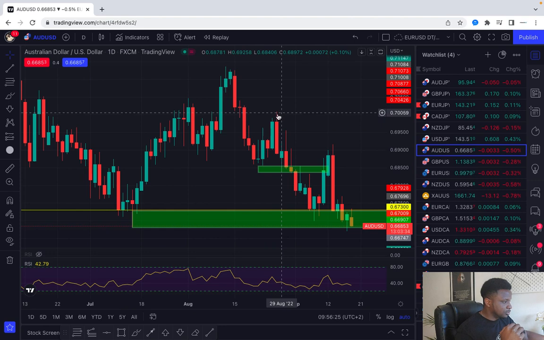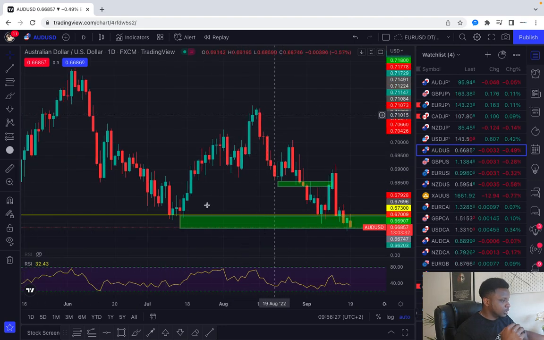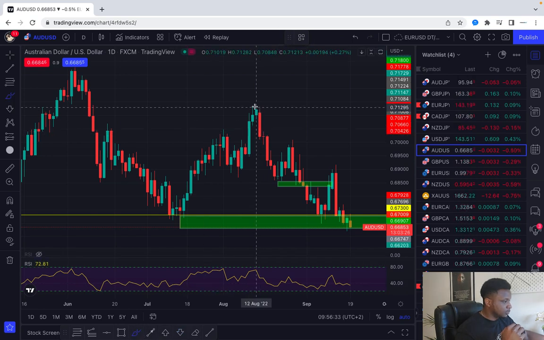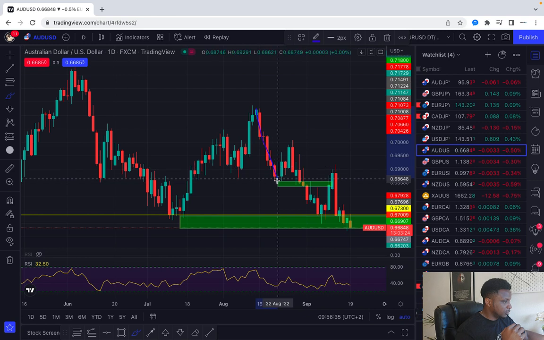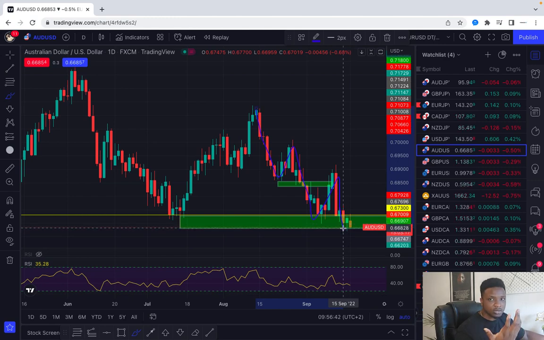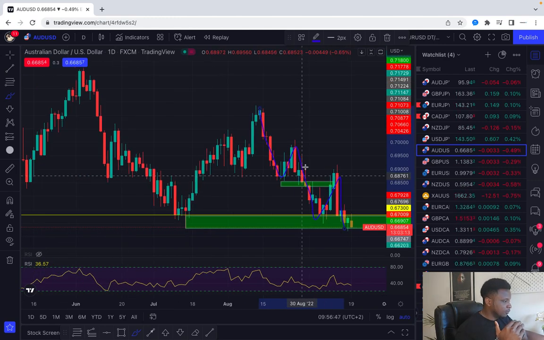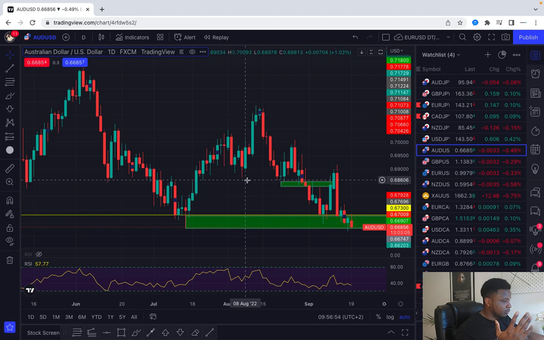How I determine the trend is I look at the most recent move. Now, looking at the most recent move on this chart, you can see that the market has been bearish most recently. The most recent move is from here to here, from here to here, and from here to right now, we are here. That is the first thing I look for. Second thing I look for, where are my order blocks? Where are my support and resistance zones?